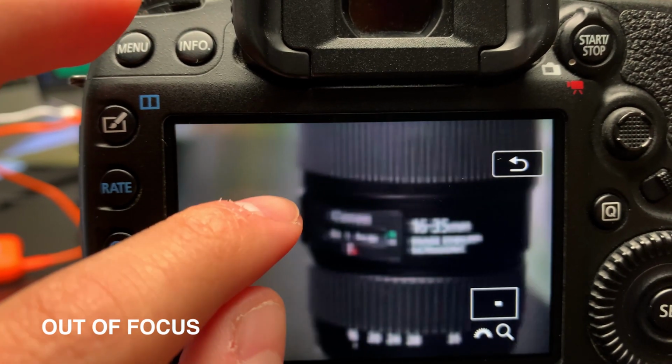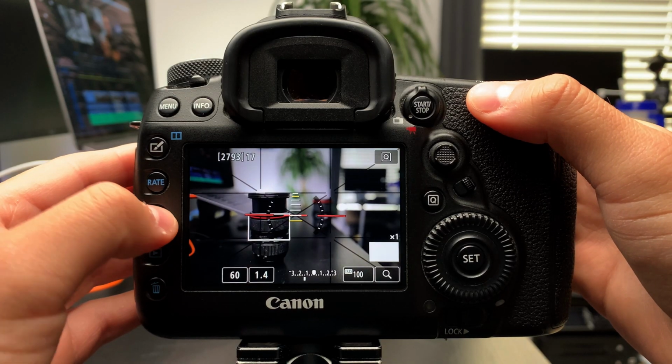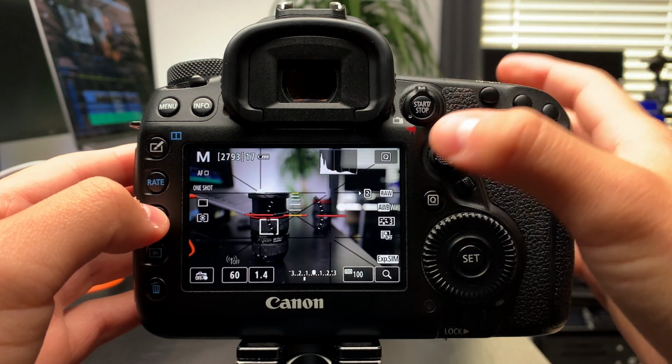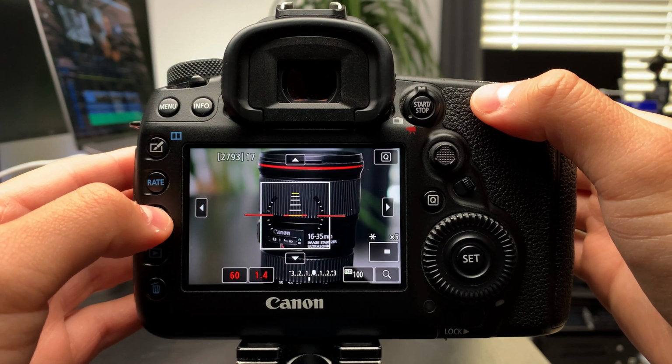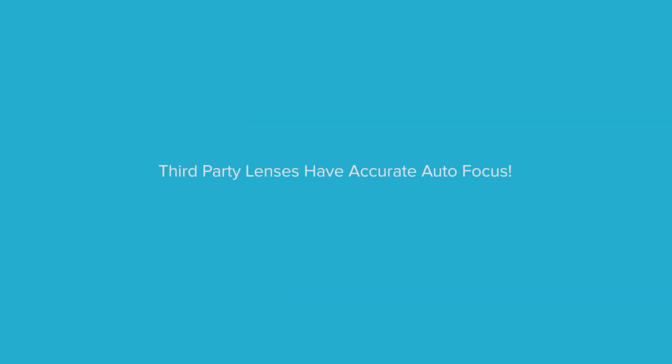And so basically the workaround I found is shooting through live view. The reason that I do that is because if I use live view on my 5D Mark IV, it's utilizing Canon's dual pixel autofocus, which is incredibly accurate and reliable. So my main point being that on the R6 and their mirrorless cameras, you get dual pixel autofocus and all the same features from the LCD screen in the viewfinder. So now all my Sigma Art lenses are 100% accurate every single time I use this camera.